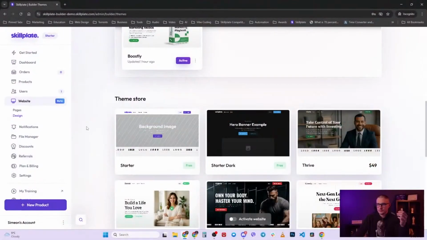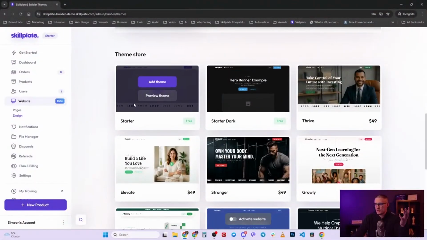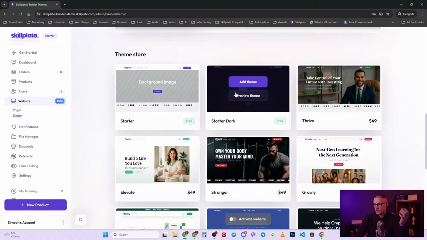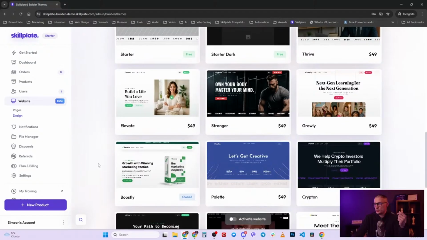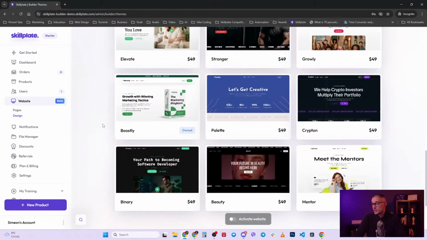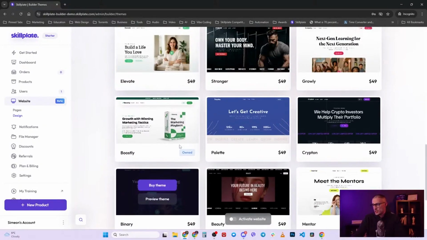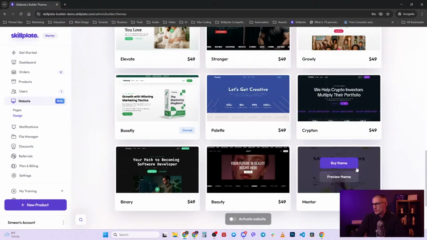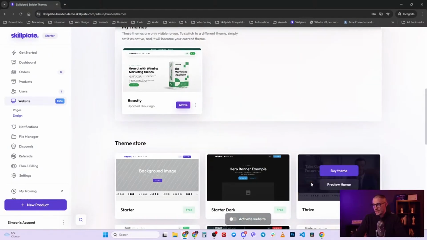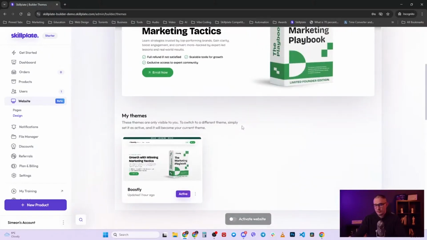So we've created, and I'm going to show you, different themes. As you know, the Starter and the Starter Darker are the free ones. The other themes are created to save you time, basically. So maybe if you're selling some development courses or products related to development, you would choose this theme. If it's something regarding mentoring, probably this one. But again, and I can't stress this enough, all themes have the same functionality. Whatever you can do with the paid theme, you can do with the free theme.